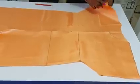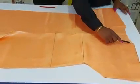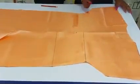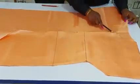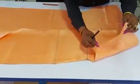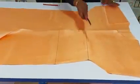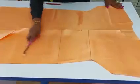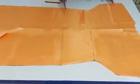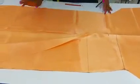I have both sides facing each other. As you can see now, the first thing I'm going to do is to hem the shoulder. Can you see? 1/4 of an inch is fine on both sides. After that, I'll use my bias strip to hem the neckline. After that, I will have to hem the sleeve opening. Just roll it in 1 inch, or you use a bias strip. The next thing will be to hem the side. Remember, we left 1 inch all down. I'm coming here all down. After hemming the sleeve opening, then we'll come to the slit and use a bias strip to hem it all down.